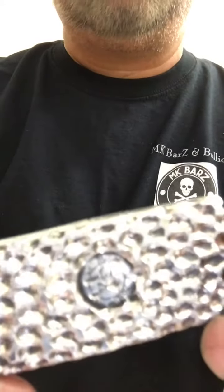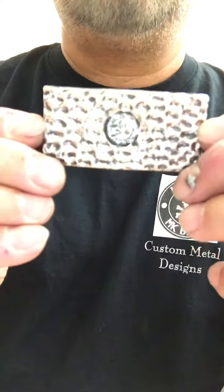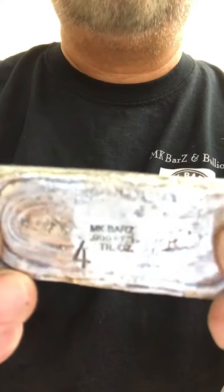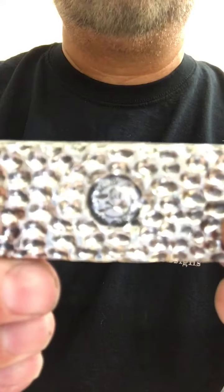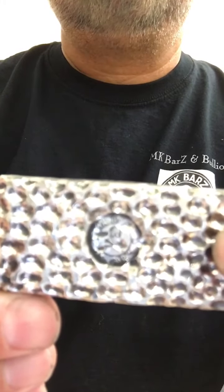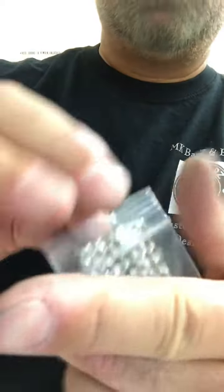I was playing around with nuggets and I realized Scottsdale has their nugget, and I really like that bar, so I designed a graphite mold that would give a nugget effect — kind of like a Gucci or Chanel vibe. These will come in KitKat squares, diamonds, and circles. This one happens to be four troy ounces. That's our new nugget bar prototype.